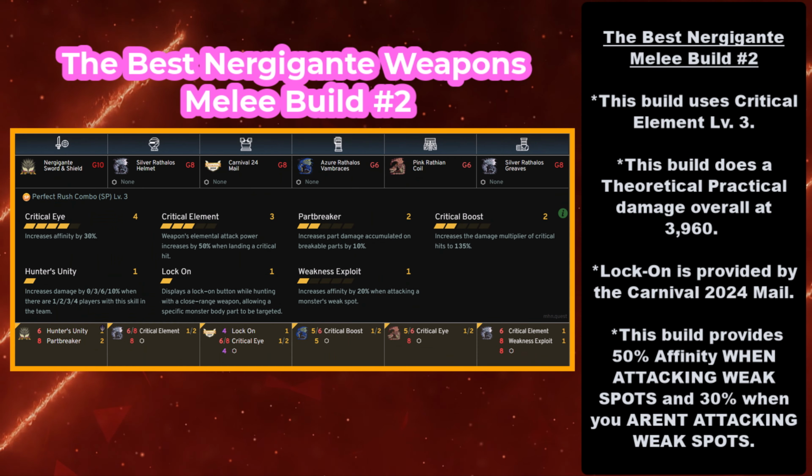Next up, we have the best Nergigante melee build, number 2, and it uses Critical Element level 3. This is the new standard 4 elemental attack skills, and this build does a theoretical practical damage overall at 3,960. Lock-on is provided by the Carnival 2024 mail. And this build provides 50% affinity when attacking weak spots and 30% when you aren't attacking weak spots. You can use the Odogaron Helm in the place of the mail, but you lose lock-on, so technically you can't do that. But if you want to use this build, you need the Nergigante melee weapons at grade 8 or grade 10 or as high as you can get it.